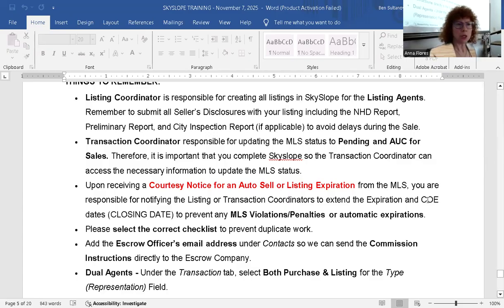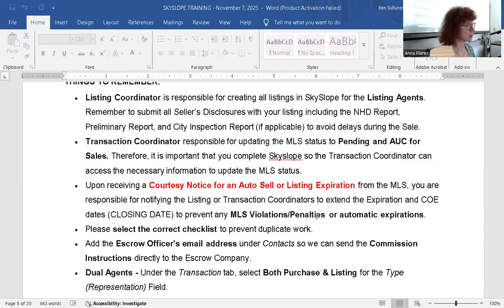Okay, I don't know if I finished. You are responsible for notifying the listing or the transaction coordinator to extend the expiration on a COE date, which means closing date, to prevent any MLS violation or penalties or automatic expirations, okay? Again, if I have a closing date, you start getting notifications at 14 days saying, hey, your closing day is approaching.